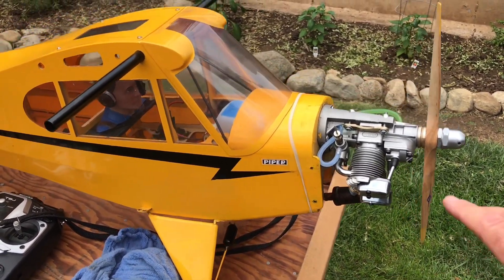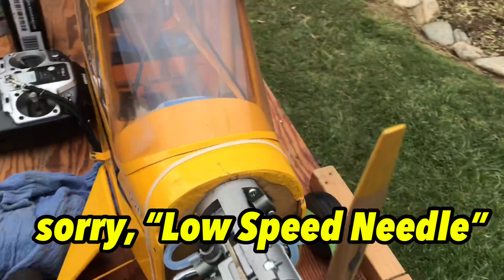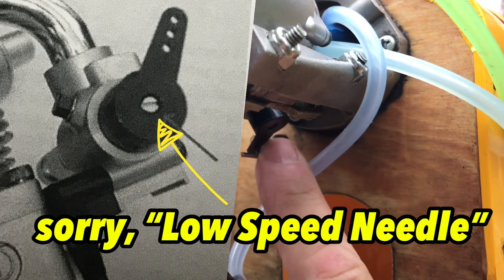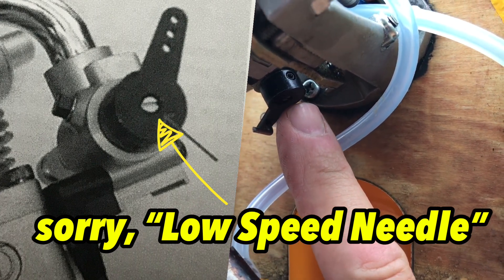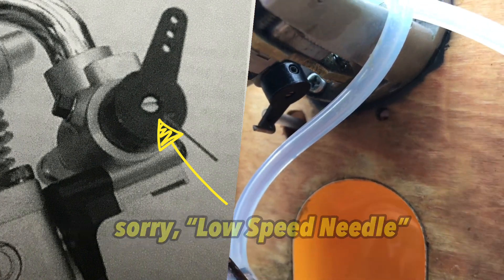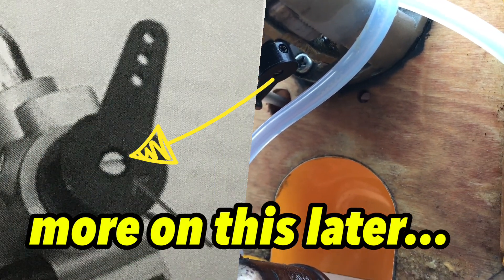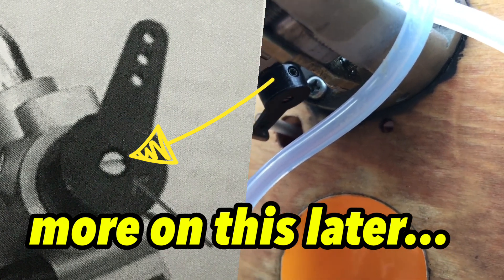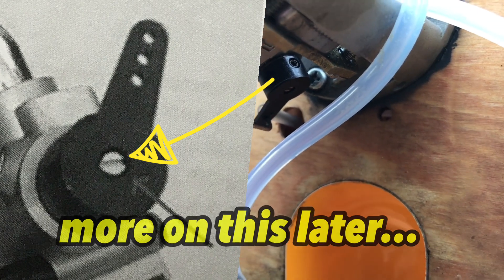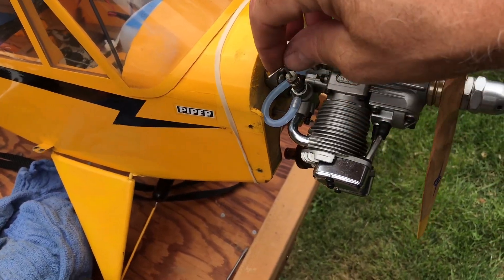What I'm going to do is set the engine back to near the factory settings. I opened up the fine needle adjustment, which is right down in here — let me see if I can get my finger on it. It's hard to see, but basically the top of the screw is a little bit recessed, not flush with the throttle arm. From the factory settings it's going to be about a 16th of an inch recessed below the throttle arm surface. So I backed that out to be a little bit on the rich side, and I'm going to start with a rich setting on the high-speed needle also.